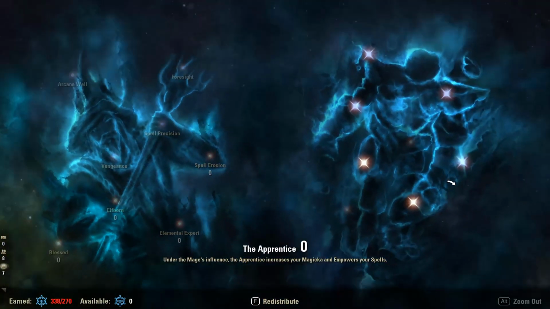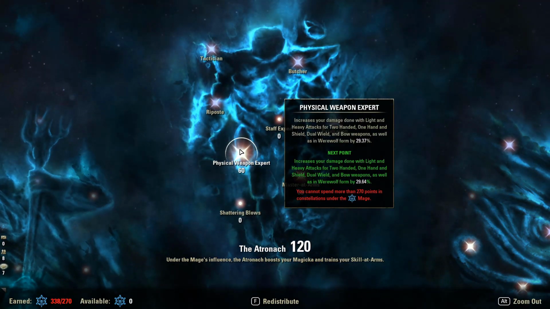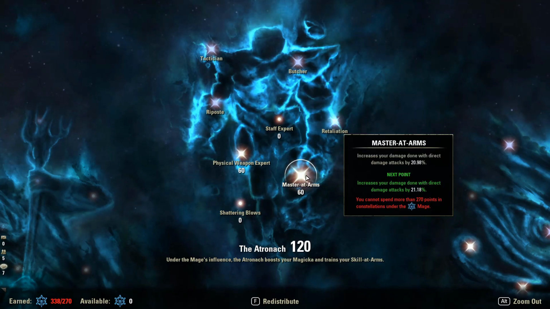Right now we have nothing in the Apprentice, and Physical Weapon Expert, we have 60. That's my soft cap. I don't normally like to go over 60 because of diminishing returns, but anyways, 60 in Physical Weapon Expert makes my light and heavy attacks land 29% harder, so that's pretty significant. Mastered Arms, I got 60 in there, so we're just under 21% additional damage, so our Biting Jabs and Javelin, pretty much any attacks in the game that are direct damage, really heavy attacks that could chunk off a lot of life, are going to fall under Mastered Arms.